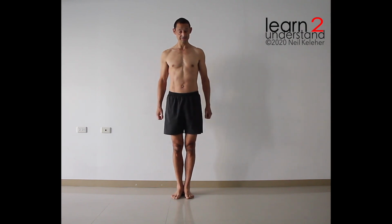I'm also going to talk about how you can use that same action as an anchor for your hip flexors, in particular the hip flexors that attach to the ASIS and or just below the ASIS, namely the sartorius, tensor fasciae latae, and rectus femoris.